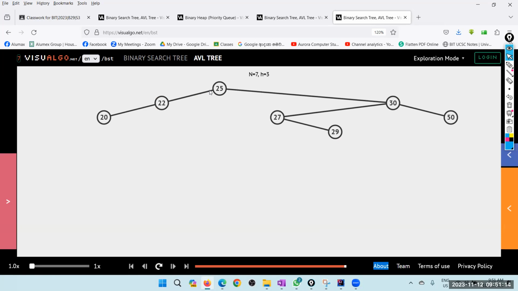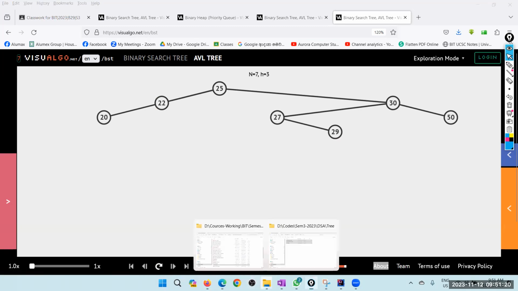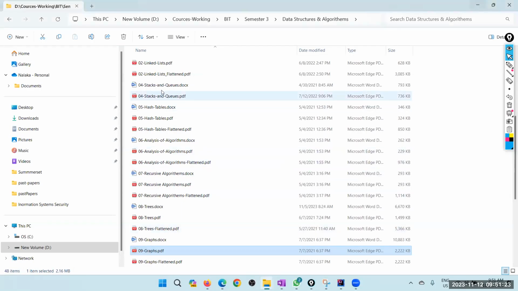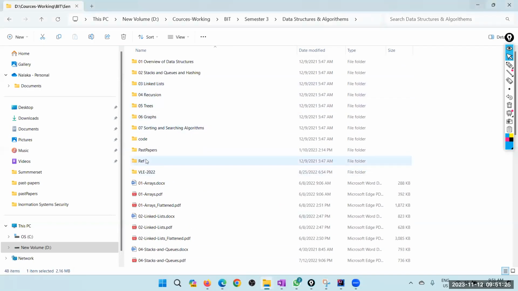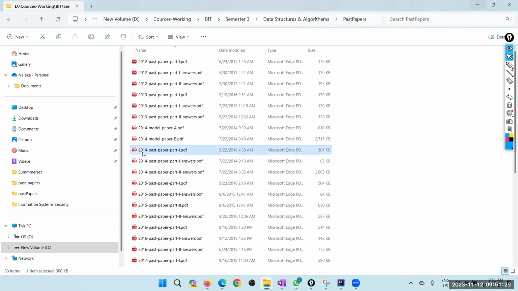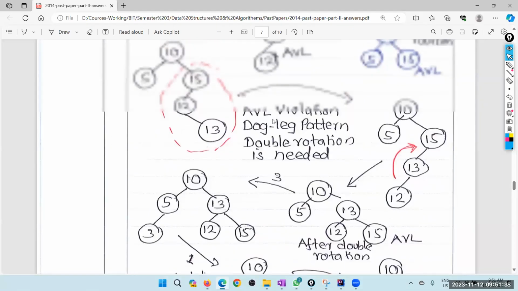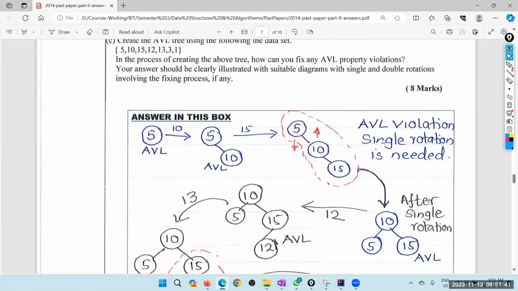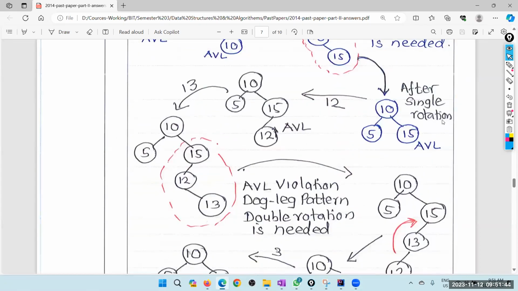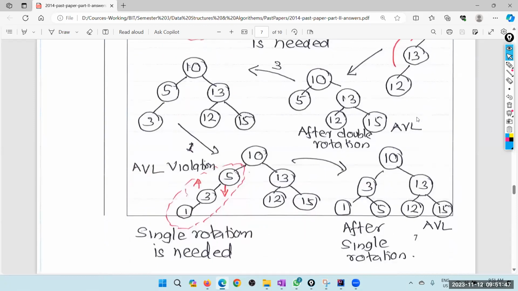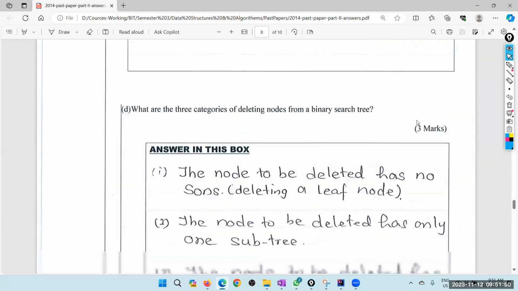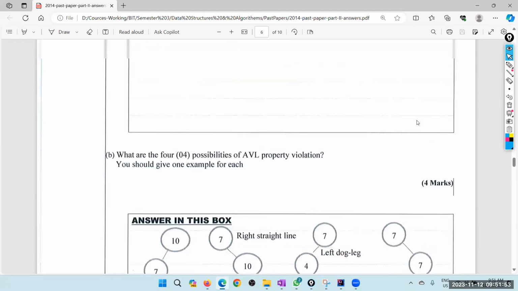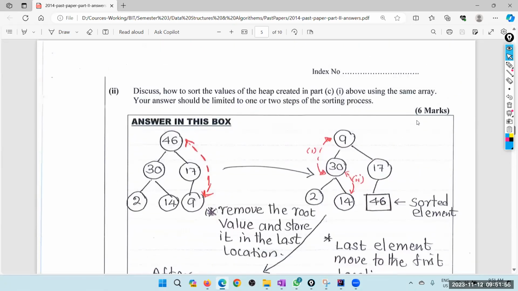Okay. So in some years, they have asked you to write down each and every step. Right. For example, which needs a lot of time also. Second papers. You can see. So you have to explain each and every step: after the single rotation, what happens, after the second rotation, what happens, and this is your final result and so on. Likewise, you have to explain it.